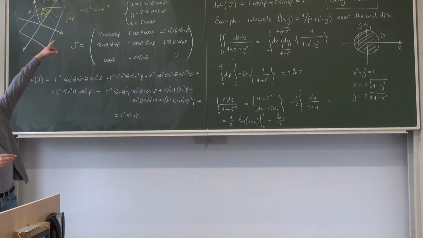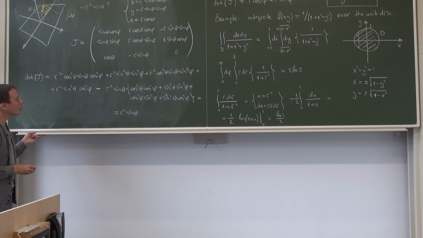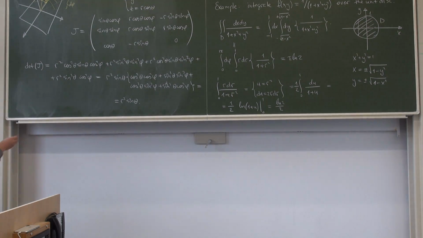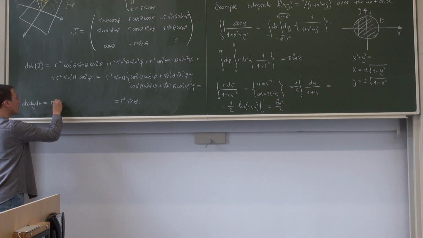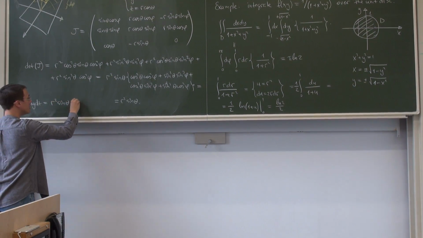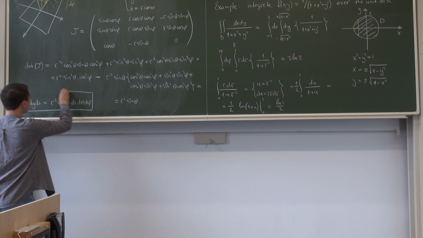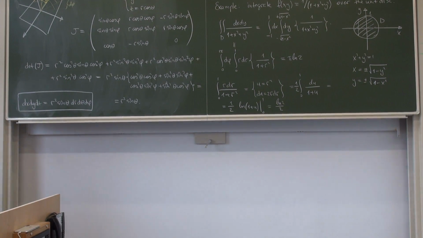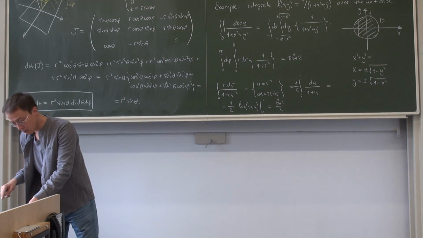A bit of cheating because I knew the answer. But you can see how the geometric sense in there helps us visualize what is going on. And therefore, dx, dy, dz in spherical coordinates is r squared sine theta dr d theta d phi. That's the hardest one to remember and also the most important one because things like the hydrogen atom have spherical symmetry. When we deal with the hydrogen atom eventually, these are the coordinates that we are going to use.